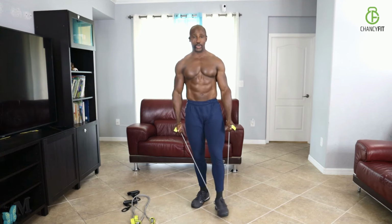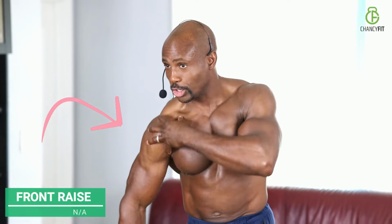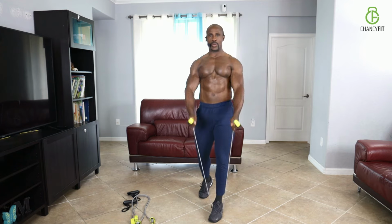So the next one, you don't need an attachment, is you're doing the same thing, but except you're bringing it to the front of your body about eye level, all right? And that's why it's great as a beginner to do like that. So this is the front raise. What you're doing, you're working the interior part of your deltoids, of your shoulders, right there, all right? If you wear a cut sleeve or whatever, it's gonna make your arm look mighty fine. Let's go. Don't swing, don't lean back.